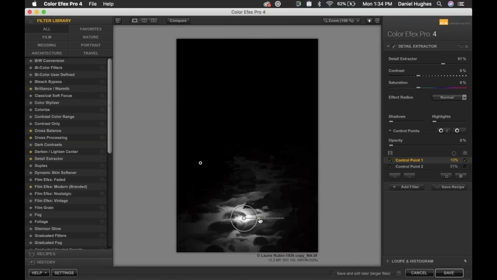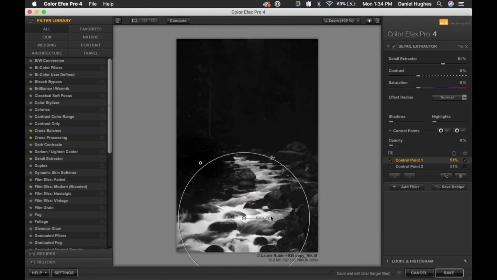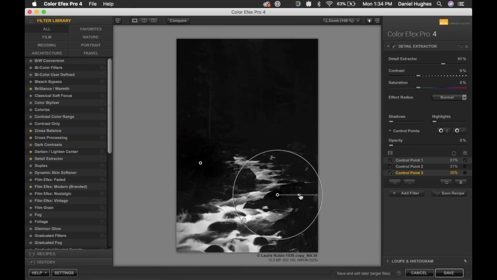You can change the size of the area of influence, right? So that's going to basically help you to delineate what's being affected and what's not. And then you can place more control points. So if I go back to the right side of the interface, I don't want this control point to be affecting the rocks here. I can just take a minus control point, place it in the rock, and that's going to remove the effect that that control point was applying to the rock there ever so slightly.